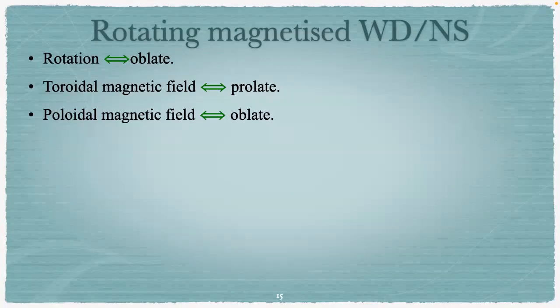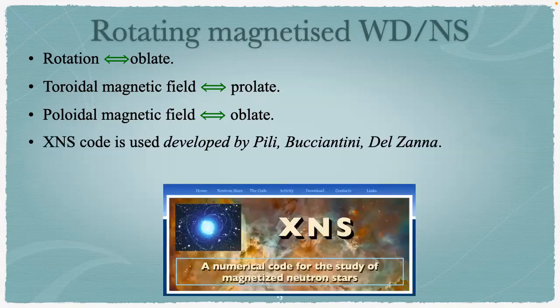That means, to summarize, I have shown that rotation, toroidal field, and poloidal field change the shape of the object, but that rotation and magnetic field should not have the same alignment. And once you do not have the same alignment, you no longer have a spherical symmetry, you no longer have an axisymmetric system. And the problem is you cannot simply solve the dP/dr and dm/dr equations because you don't have this. So you need to use some kind of simulation code.